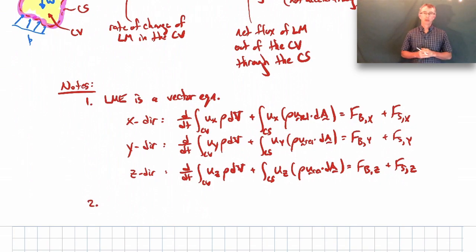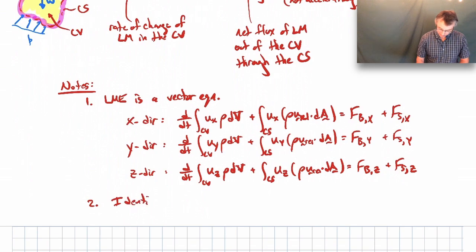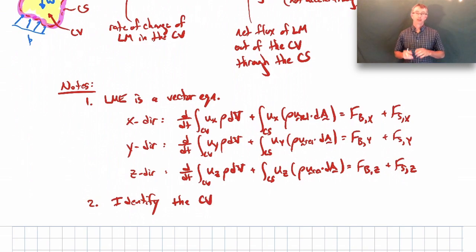When you use the linear momentum equation, just like when you use conservation of mass, you need to identify a control volume. So it's very important to highlight that. Identify the control volume that you're applying the linear momentum equation to. If you don't identify that control volume, then nobody really knows how you're using the linear momentum equation. The linear momentum equation is applied to a control volume, so you have to show that control volume. It'll help communicate the information to other people, and it'll also help you be a little more careful when you apply and solve for the various terms in the equation. So always clearly identify your control volume.